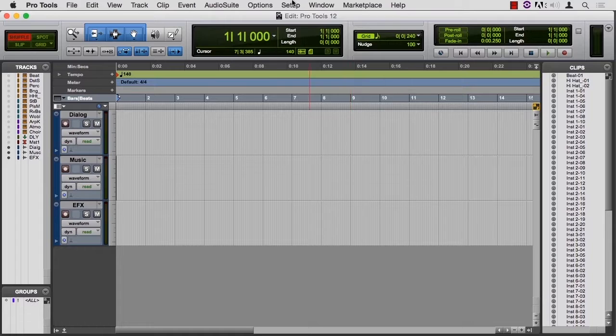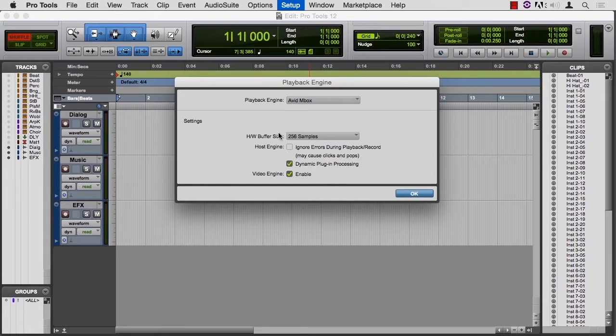Back to setup and playback engine. I have choices for my hardware buffer size. The simple choice here is you want to use the one that's the fastest without compromising your sound. If I go to 32 in the regime that I've set up here, with running the app, running the operating system, recording audio, and making movies at the same time, I'm probably going to get a glitch. I'm content with 256. Most of the time, that's going to be fine. Notch up if your system can handle it. Smaller is better, but not if it causes you a glitch.